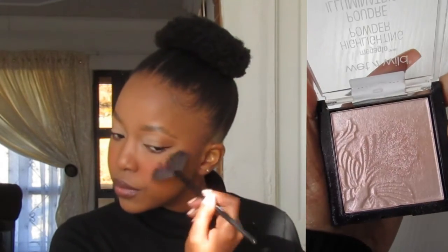I'm using my Wet n Wild Mega Glow highlighting powder in the shade Blossom Glow with my fan brush, and I'm using this as highlighter. I'm applying this on the cheekbones as well as the nose bridge and tip. And then I'm also going to take it with a smaller brush to apply it in the inner corners of my eye, just to give it a little bit of a sparkle.